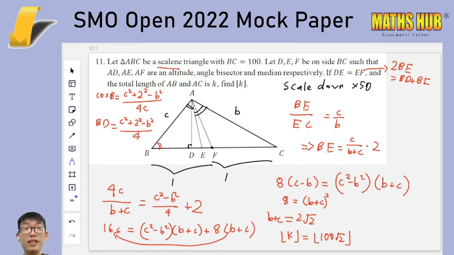Now this problem is here because the SMO has had the tradition of requiring you to know the square root of 2 or the square root of 3 to something like 2 decimal places. So I thought it was important to also have a question that turned out to require that. And square root 2 is 1.414 to 3 decimal places. We only need 2 of them to say that it is 141.